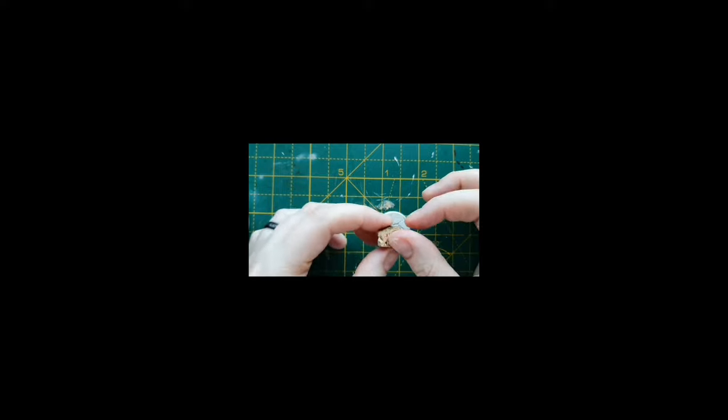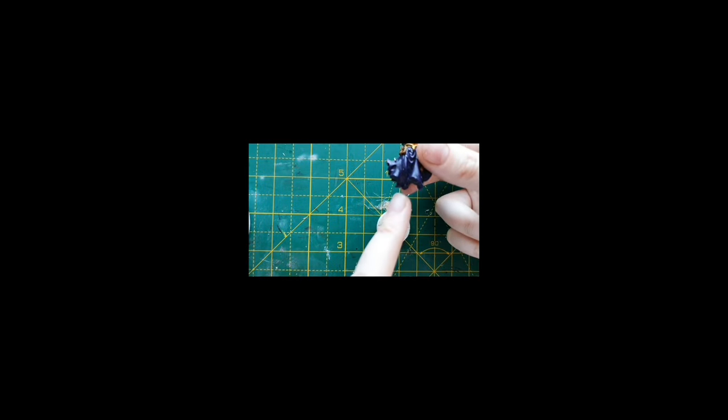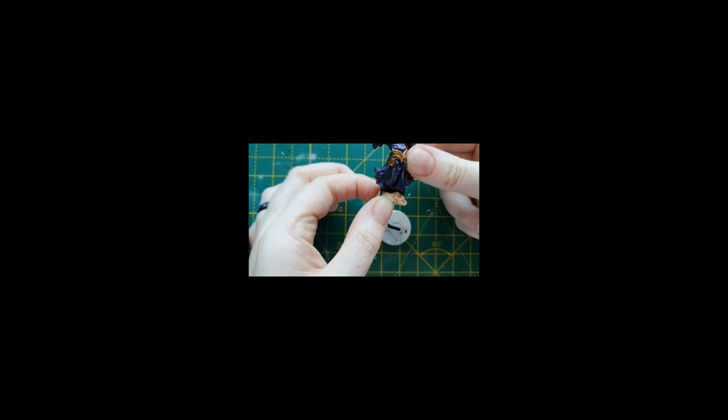So the first step is nice and quick. What we're going to do is just find and break off a small piece of cork bark. I've made sure it's relatively flat on one side — that's going to be on the base — and then I've kind of pulled and trimmed this so that my miniature will fit nicely on there. The guy I'm using has no feet, he's just got his cape, so I've made the rock so that his cape fits over it. You're not really going to be able to see this once the base is finished and the water's all built up anyway, but that will give me a nice solid area to pin him to.